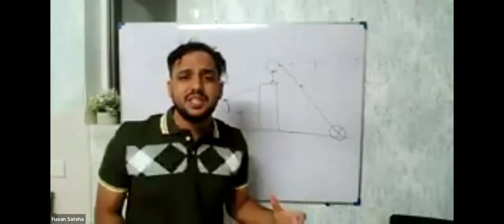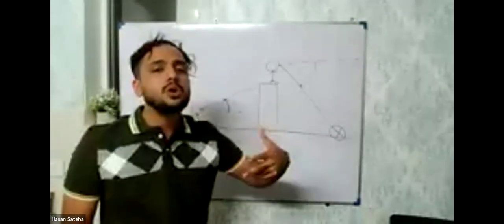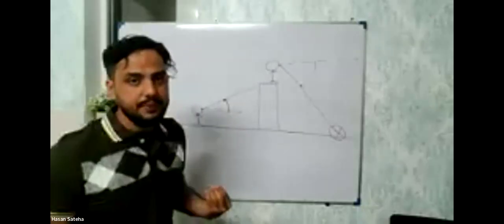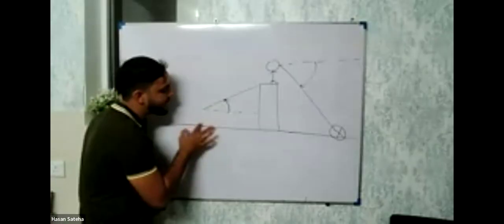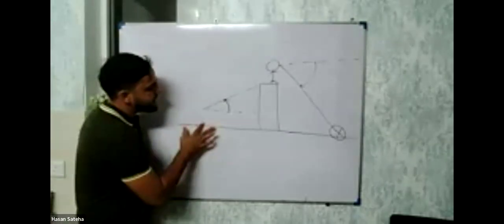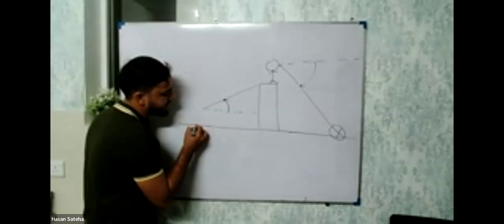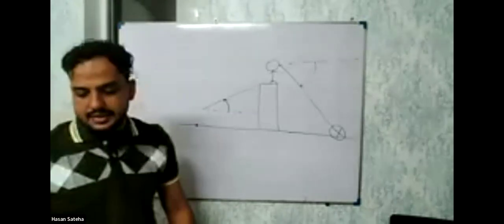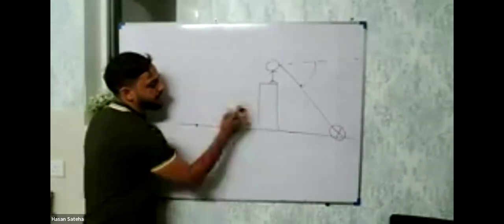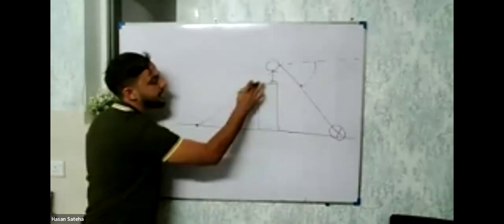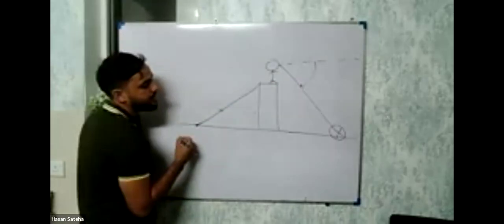Now, usually in your questions, we don't consider the height of the man or observer. So if you remove this person, the height of the observer is neglected. That means the observer is somewhere around here. Let's say this is the man here, and the height of the man is ignored. Now from here, he is looking at the top of the building.